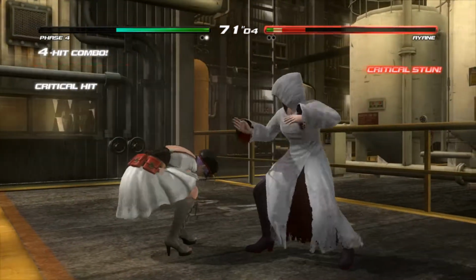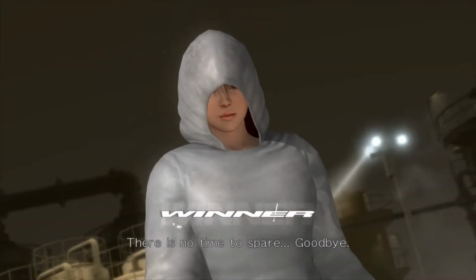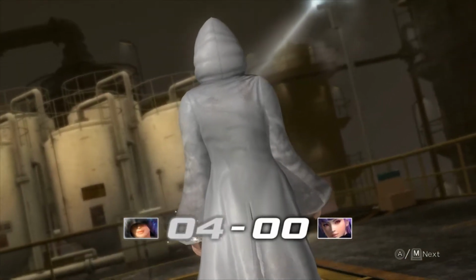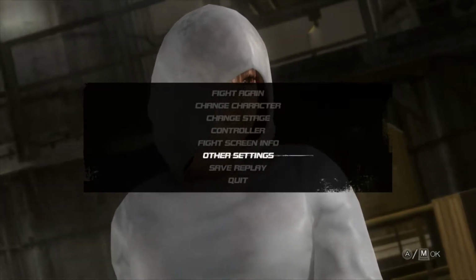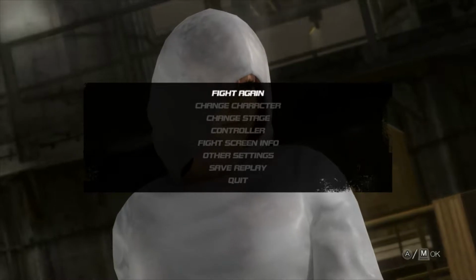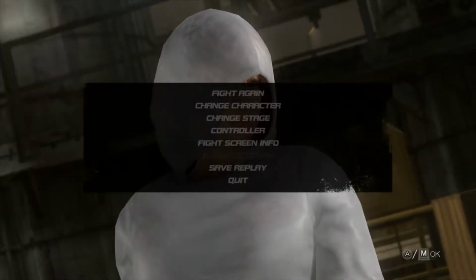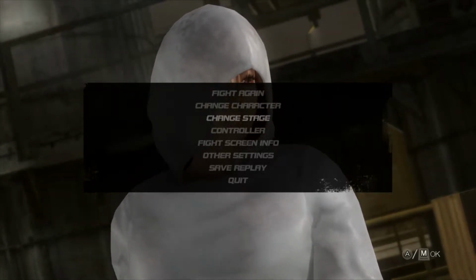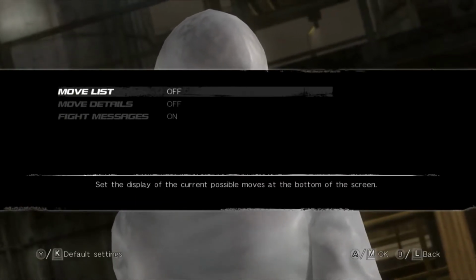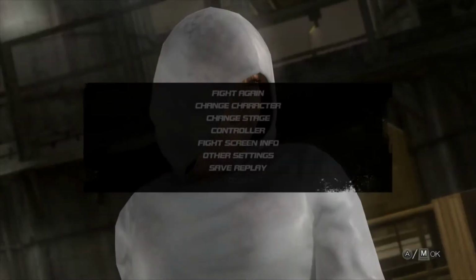I feel like this is definitely on an easier setting. Otherwise, I would be getting my ass kicked. Let's take a look at the... Let's see here. There's got to be a way to increase the difficulty somehow. Not seeing it in here. It's kind of concerning in a way. Change stage, controller. I'm not seeing a way to increase the difficulty.